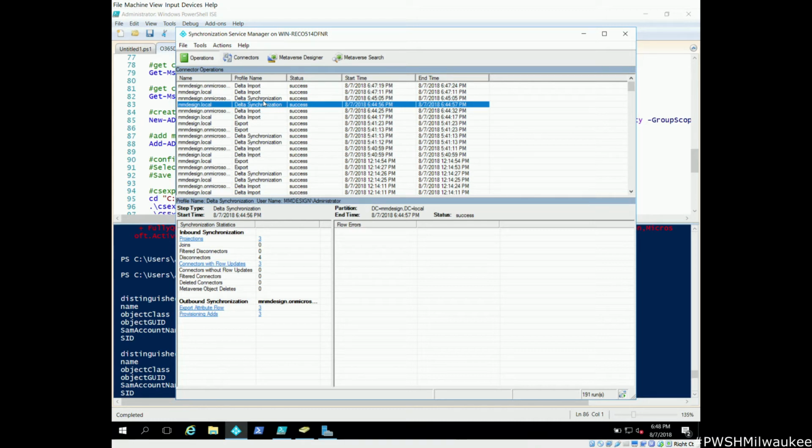And then let's say Microsoft comes out with a new version of AD Connect. Well, I want to update AD Connect without taking down my sync service. So what you can do is go to your staging server, update your Azure AD Connect, and run a full import. When you upgrade Azure AD Connect, you have to run full import and synchronize before exporting to Office 365.